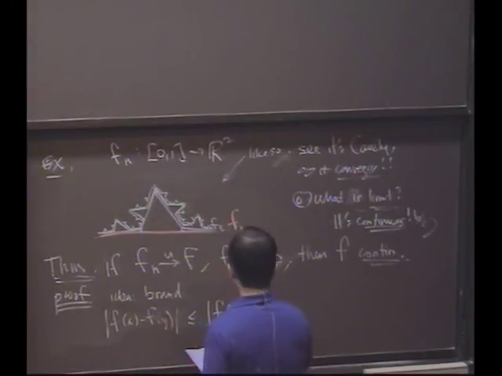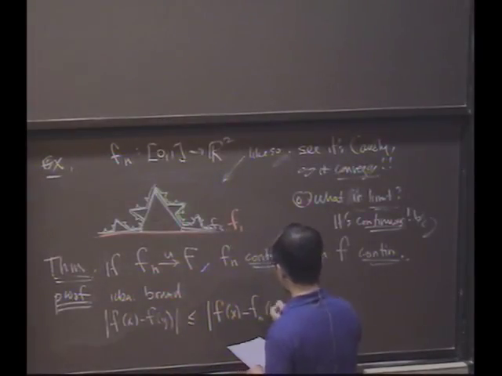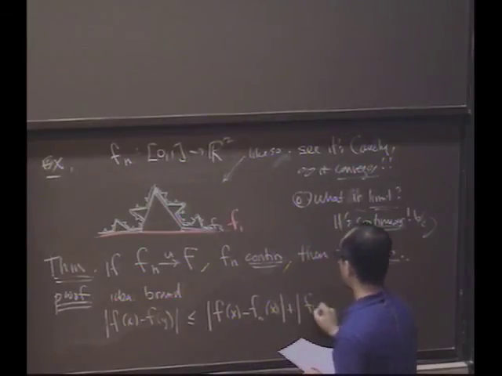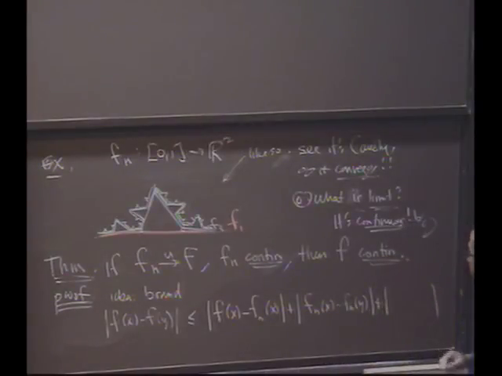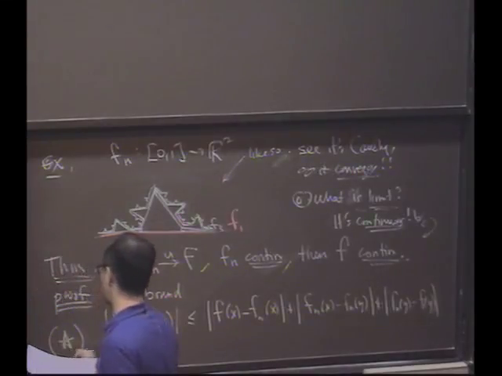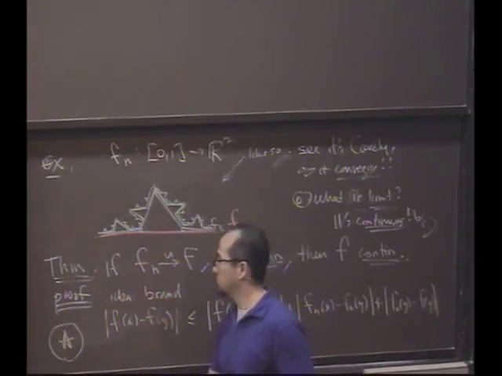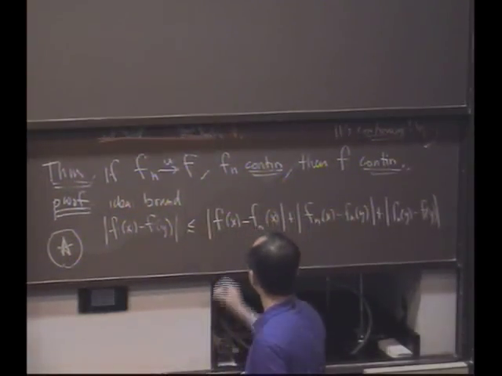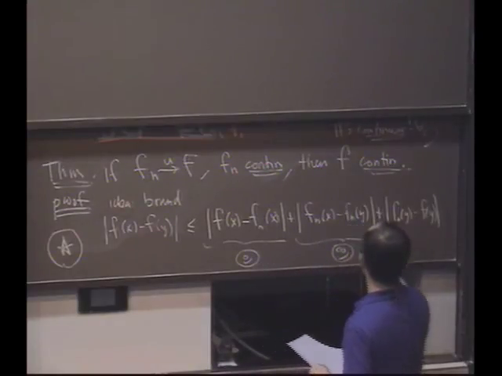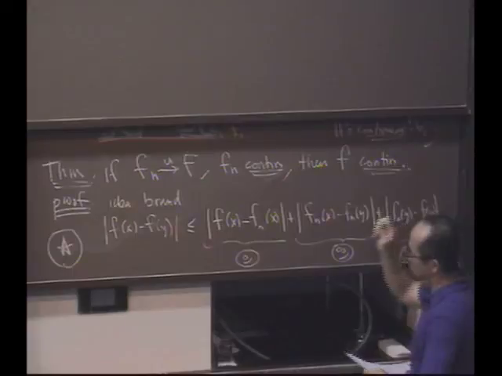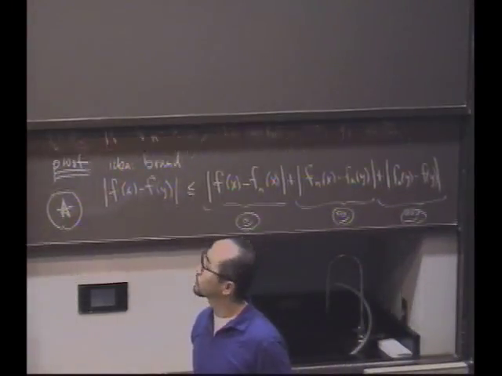I'm going to look at the distance from f to some fn, and I have not said which one yet. Compare that to the distance from fn at x to fn at y. And then compare that to fn at y to f of y. So we're going to use this bound, which I'm going to refer to as star. I know you wanted a smiley, but I'm going to refer to each of these pieces as cyclops smiley, double smiley, and triple smiley, because I'm going to refer to them. That's the operative bound.